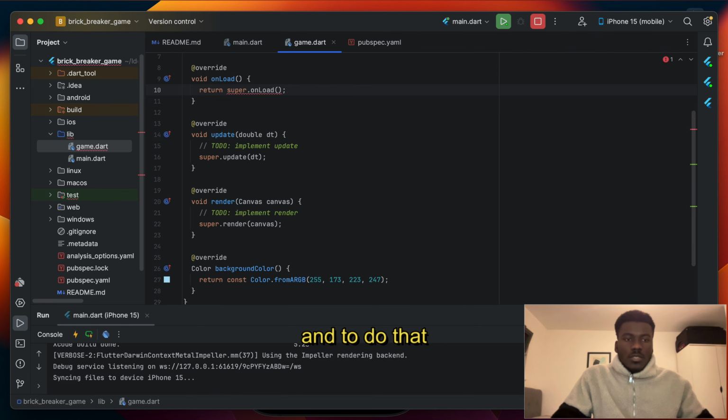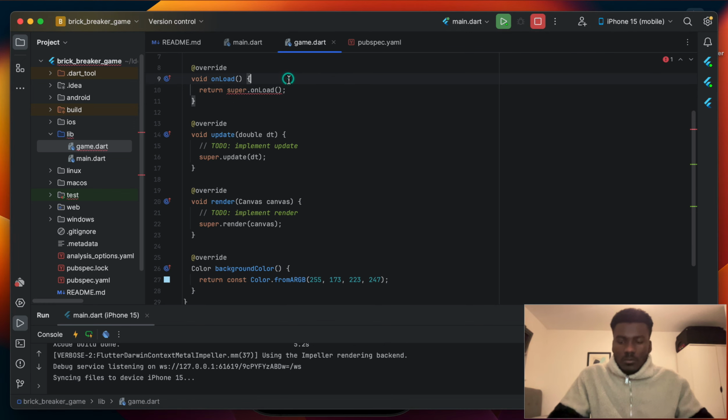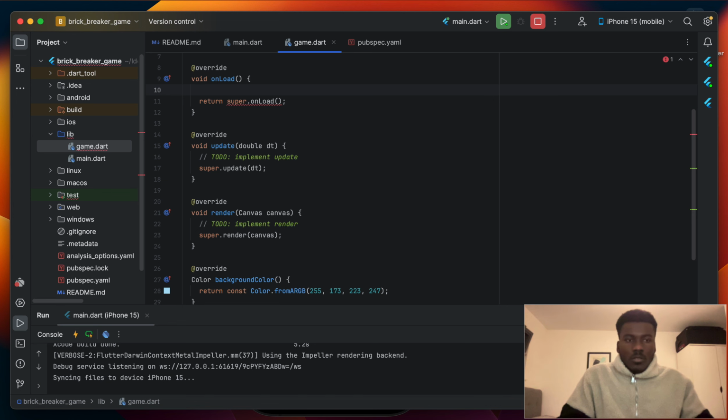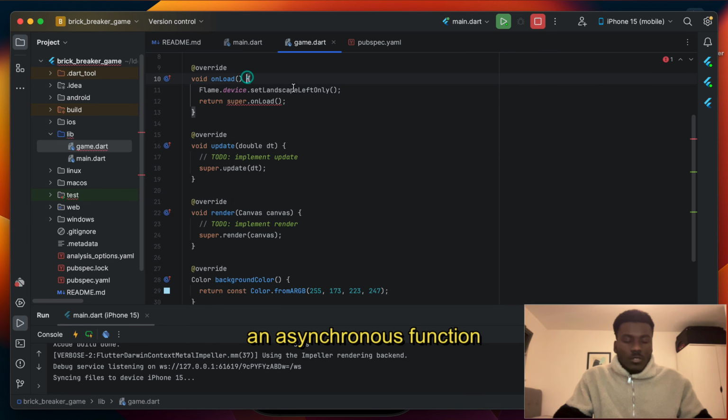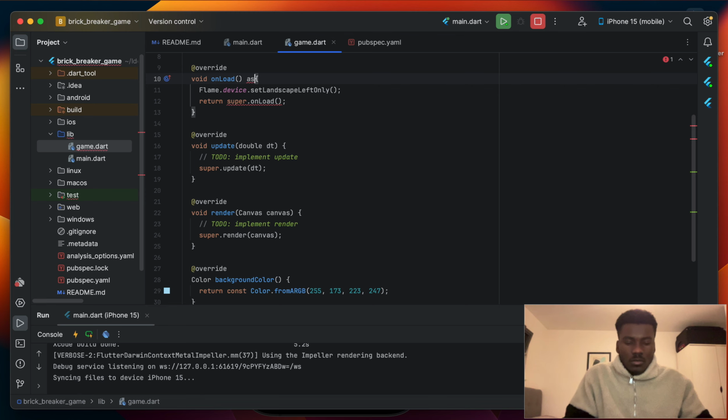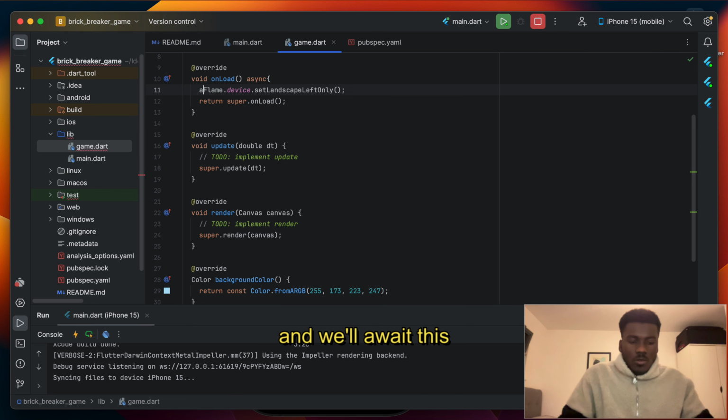And to do that, we are going to add this line of code. And we are going to make this an asynchronous function, adding this async here. And we'll await this.